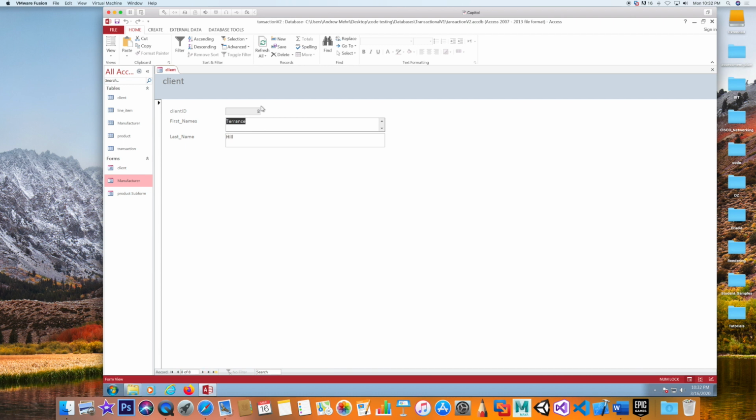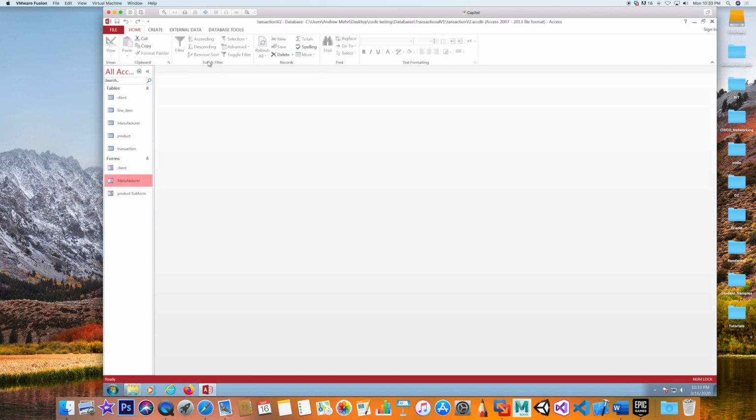Okay. But if I try to click on client ID, nothing happens. You can't change that. Once you're ready to add a new client, it'll automatically generate a key for you. So let's have Kelly. There you go, for our next user, and we're good to go. So let's go back. Here are our users. Perfect.